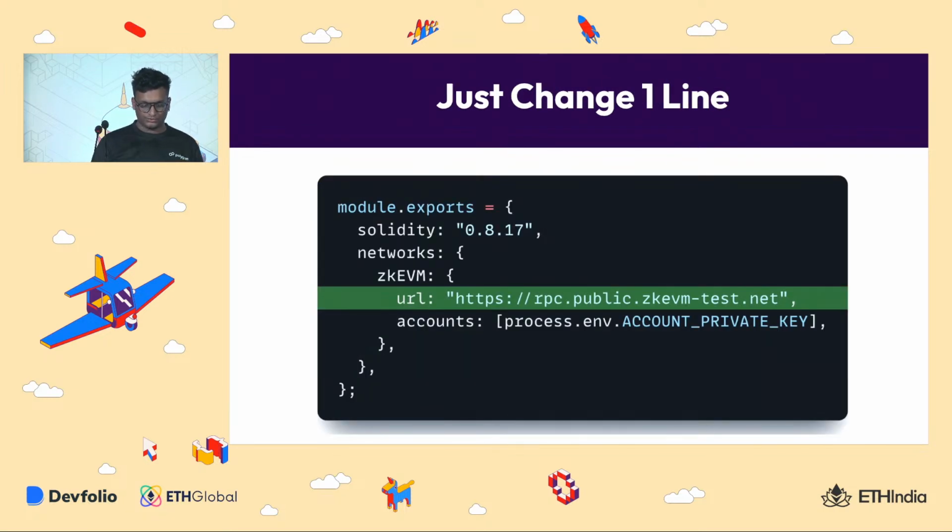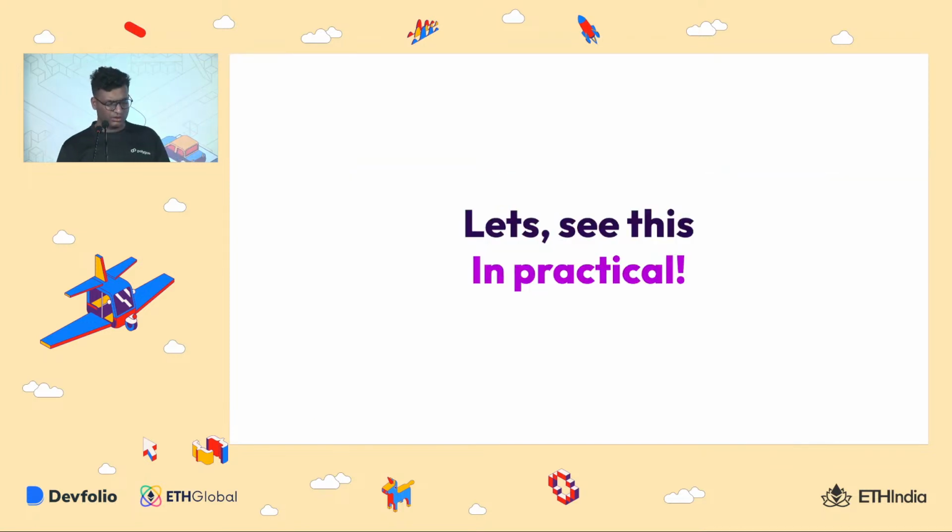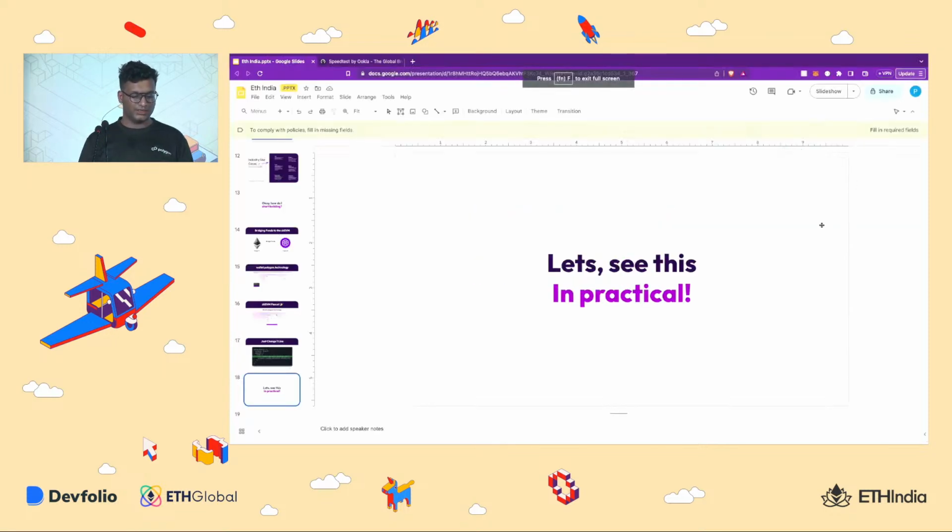Yeah, so as you can see, it's very simple to deploy and get started with zkEVM, swapping your development environment from Ethereum or any other EVM chain that you're using to Polygon zkEVM. And this can happen just by changing one line, that is basically changing the JSON RPC. So that's really what you need to do. I'll just show you how we can do this very quickly using Hardhat.